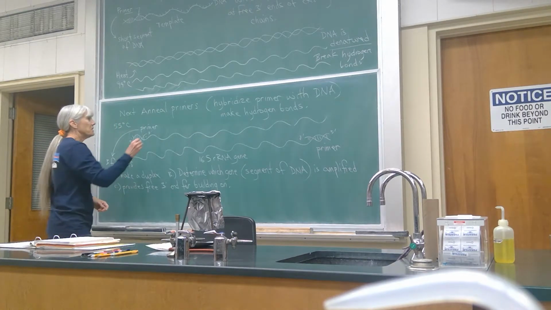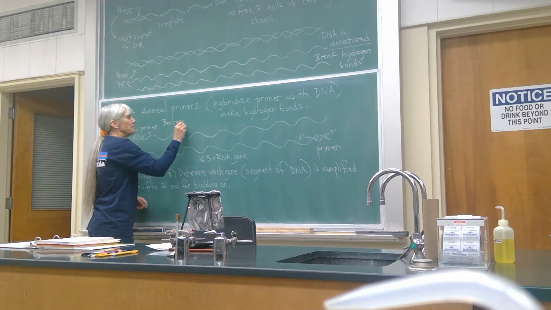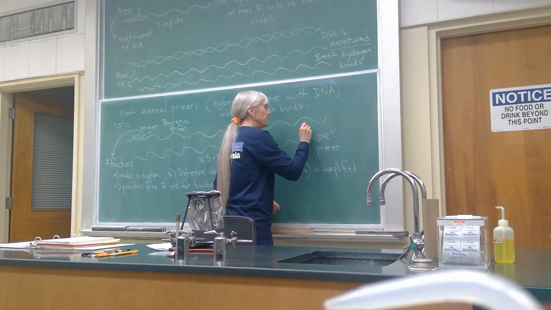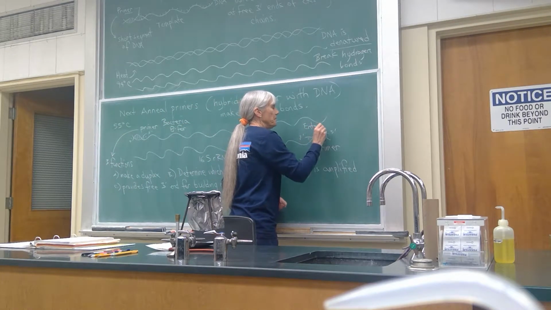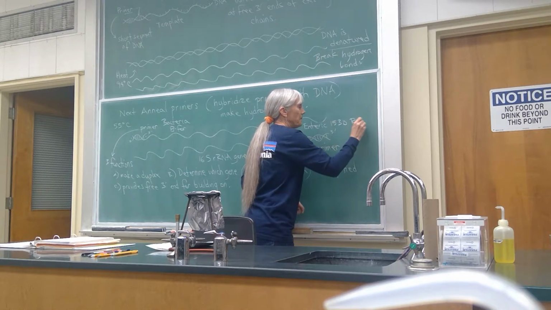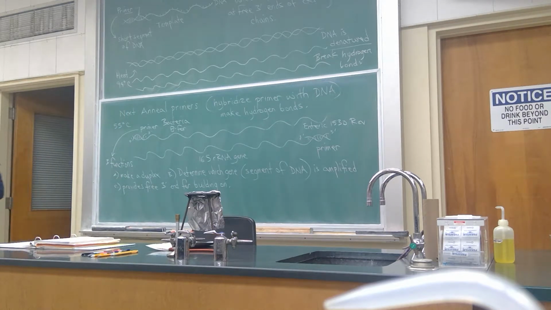So our primers are called bacteria 8 forward and enteric 1530 reverse. We have one forward primer, one reverse primer. It doesn't matter which strand they're on, as long as the 3' ends are toward the middle.